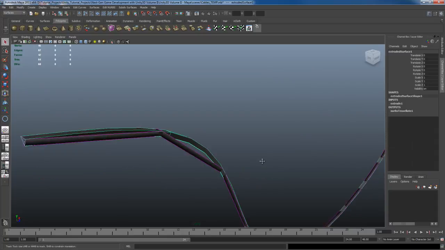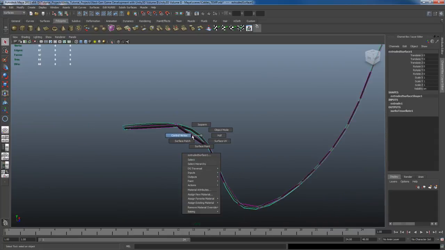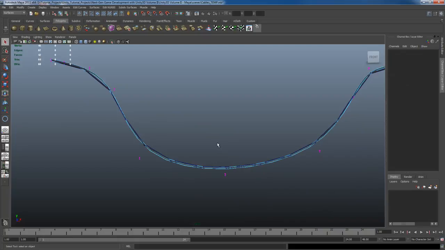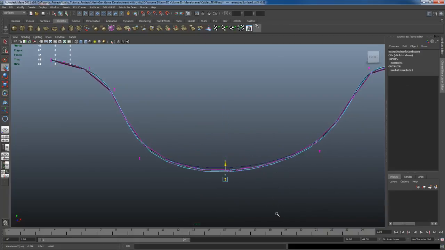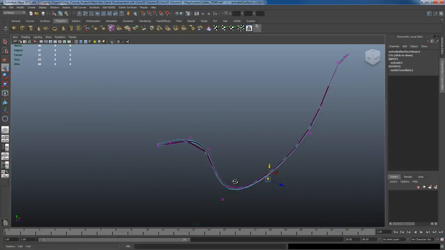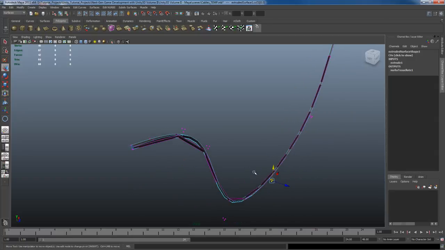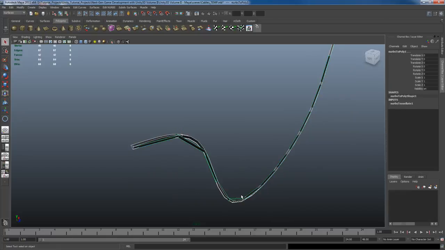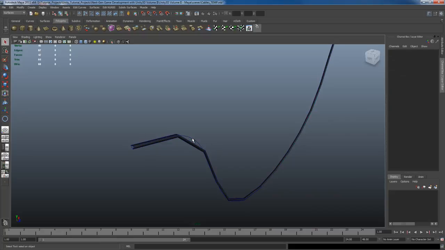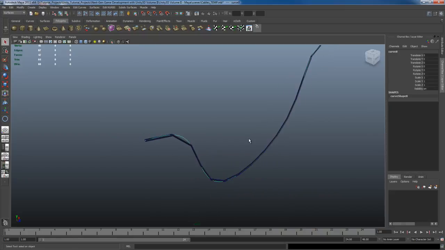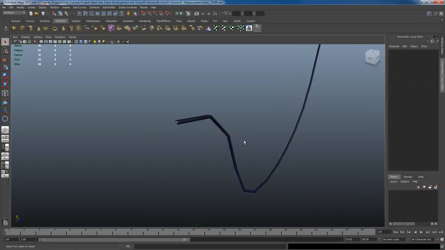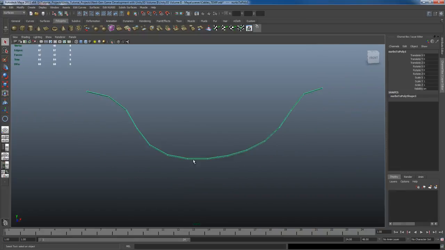This object right now is actually controlling the low-res object. So if I were to take some of the vertices from this, you can see it controls the low-res object, which is actually a pretty good thing. But for the moment, I'm going to take all this stuff and freeze modeling on it, basically. Delete history. I'm going to take the lofted object and get rid of it. And the curve right here, I could keep the curve if I want to, so I'll probably just hide it for now.